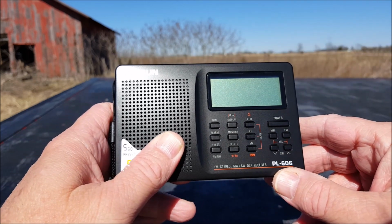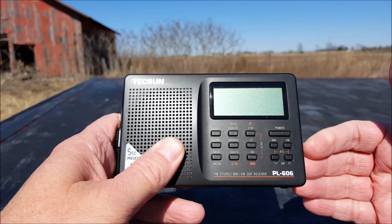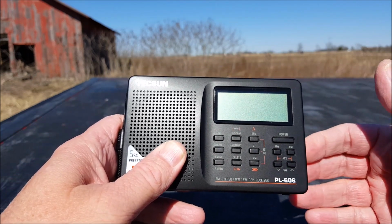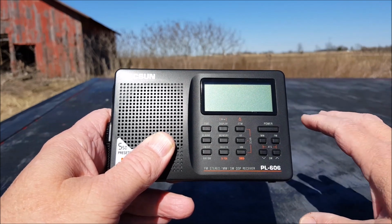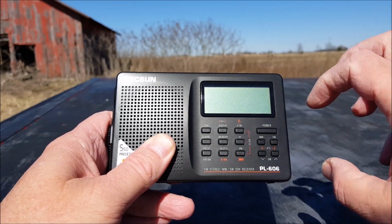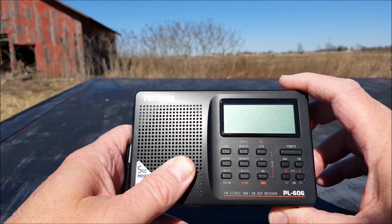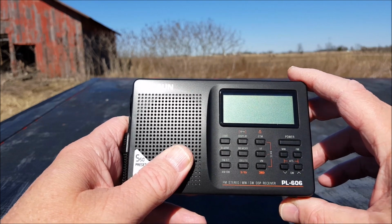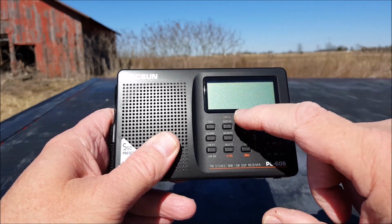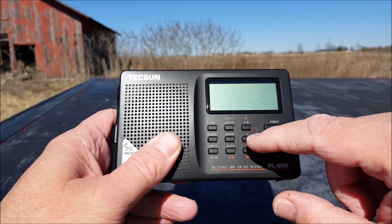And that will scan whatever band you're in. It will scan and store those stations that it finds. It'll store it into a temporary memory. It won't overwrite any of the hard programmed in memories that you have. I think it has up to 550 memories, so that's more than plenty. But the ETM is very, very handy on this and really important, I think.